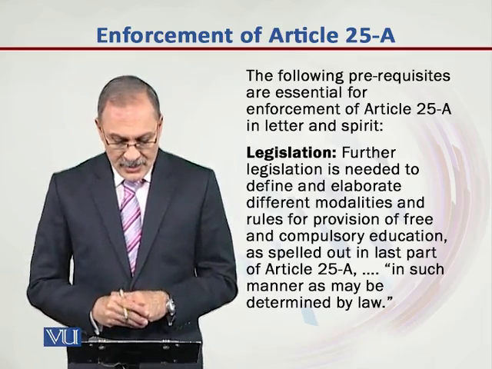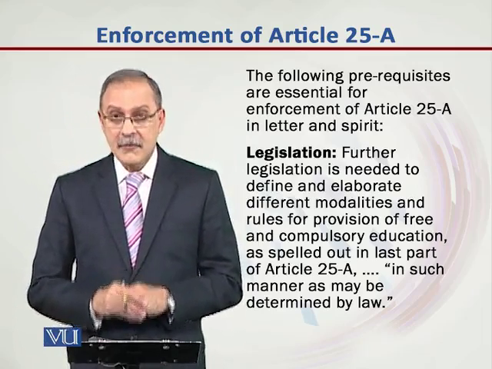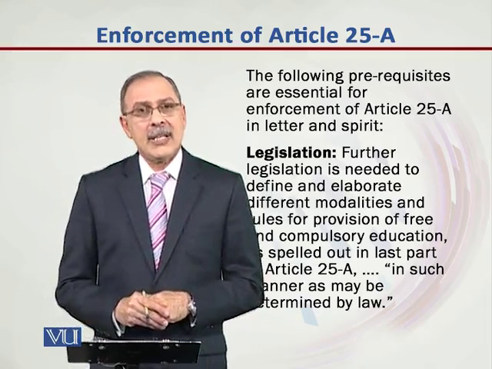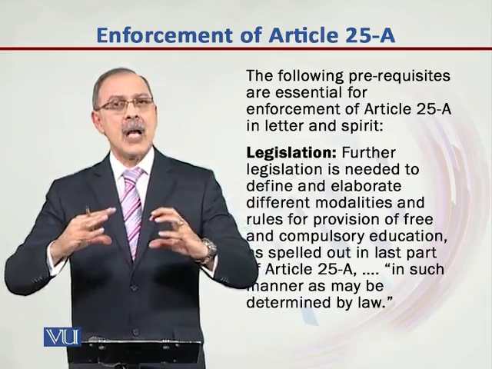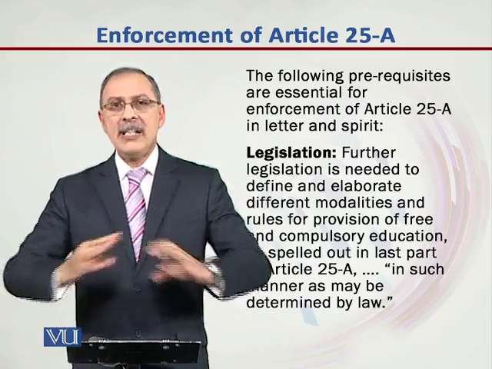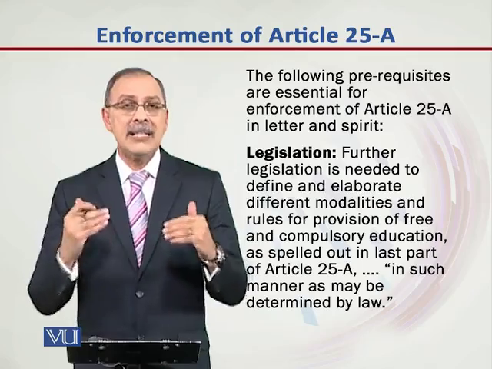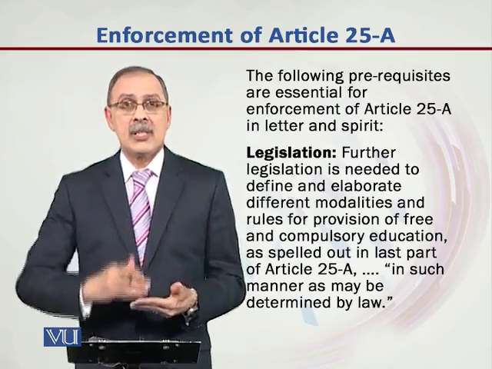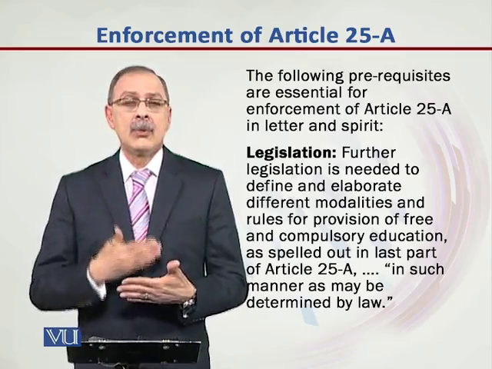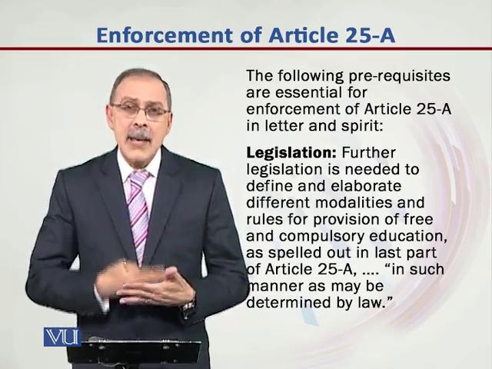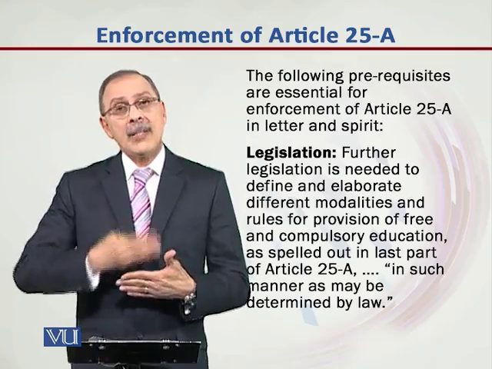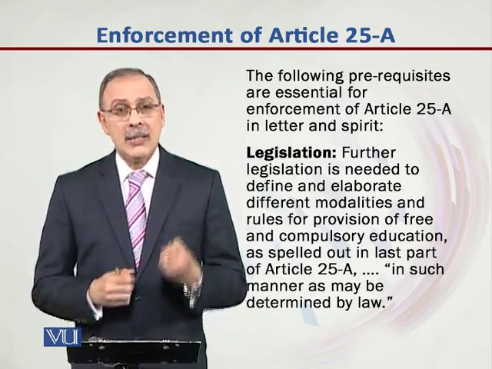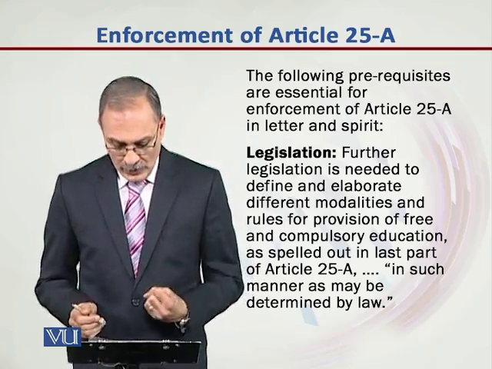Further legislation is needed to define and elaborate different modalities and rules for provision of free and compulsory education. Simply stating it in a document as an article, free and compulsory education, without giving any of the SOPs, the standard operating procedures, how is that going to happen? What steps should be taken? Over what time frame should these steps be taken? How do we make sure that children are in schools?